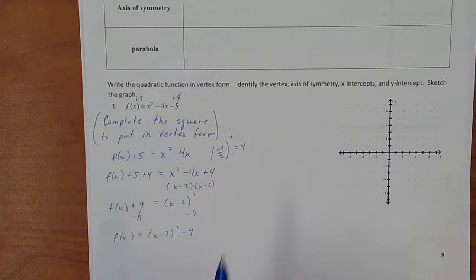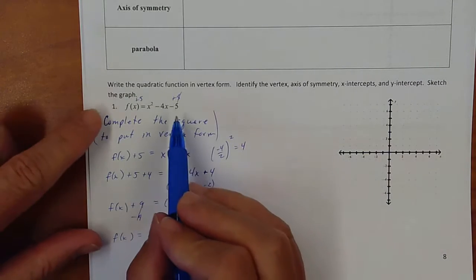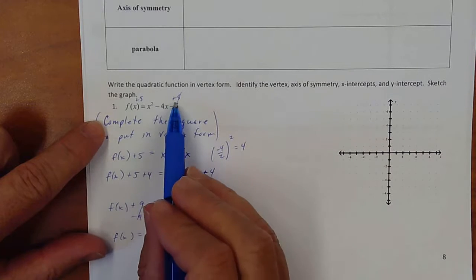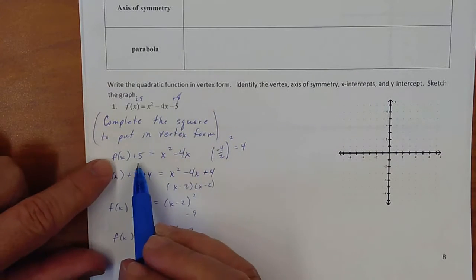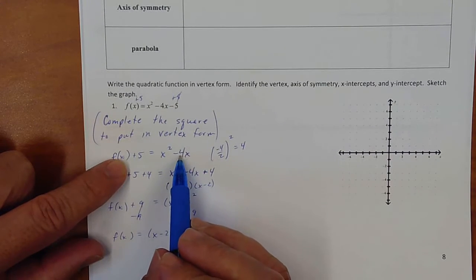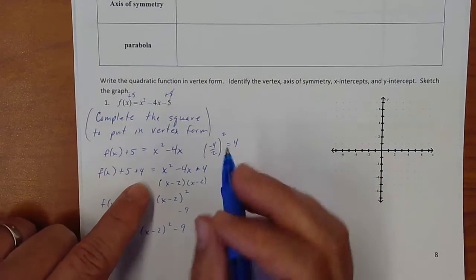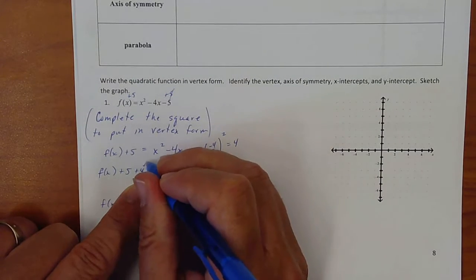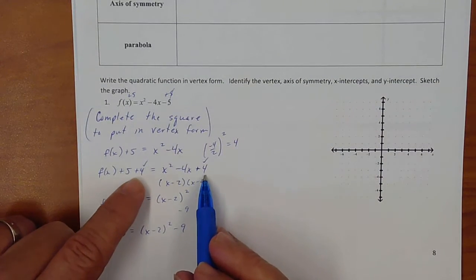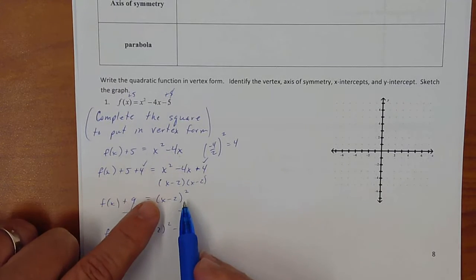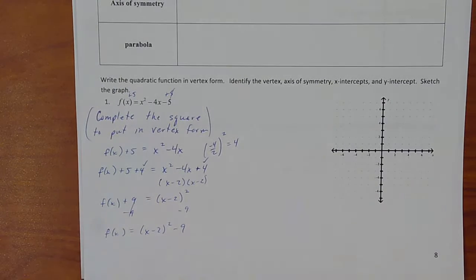Okay, so we went from standard form to vertex form. I'll go through the steps again. Get rid of the c value if you have one. And then we take half of b and square it to get this number that we need to add to both sides. Sometimes we like to put check marks over top to make sure it's balanced, and then factor it. Move this number over.